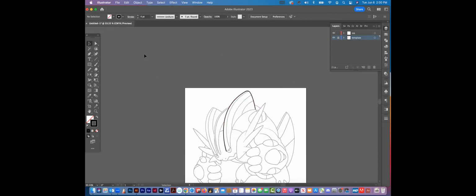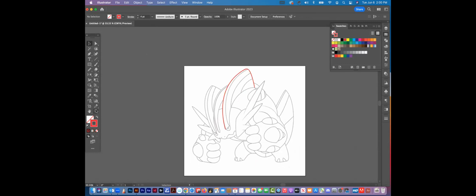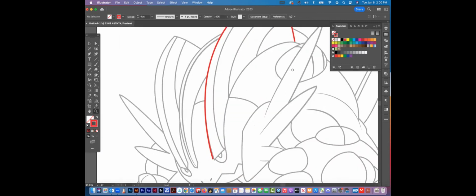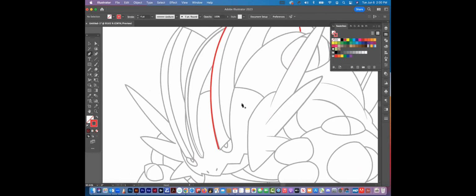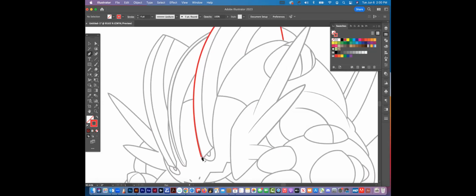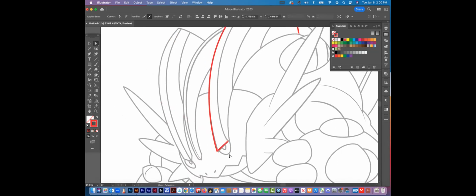That's better. Or I could make this line red, but for some reason I like to work in black, but I could do that. And here's the other thing you have to be careful of. You have to sort of anticipate certain things. So let's go here. I'm going to go to here. Now, be more accurate than I'm being. I'm being pretty sloppy right now.